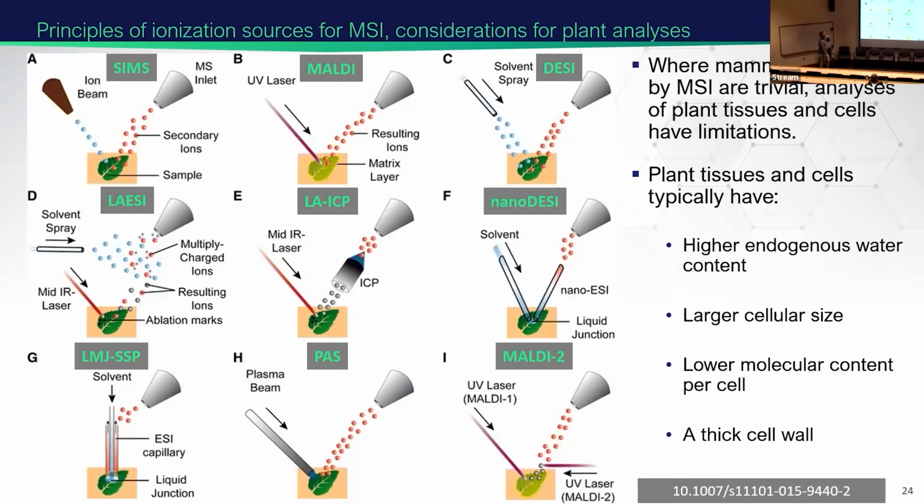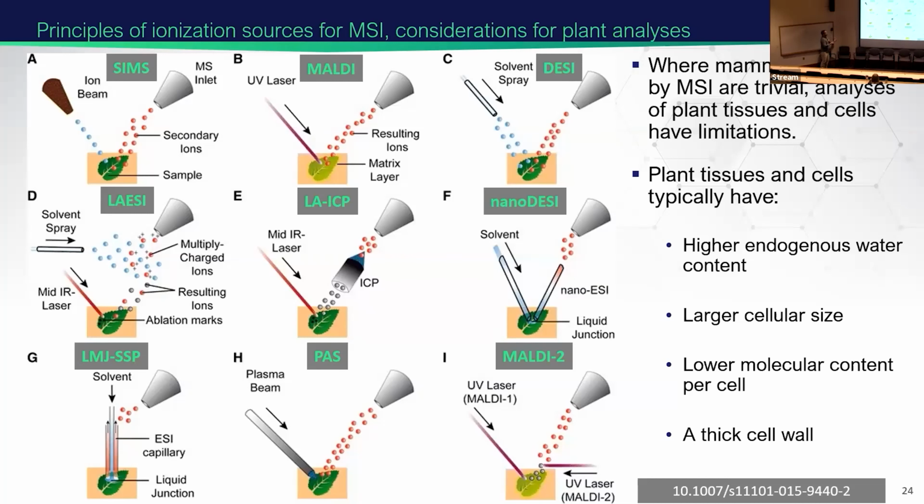So this is going to be a very brief slide. I'm not going to talk about the fundamental mechanisms of each of these. But as you can see in that first slide, I did not lie to you. There are 3 major steps. There's always going to be an ion beam, an ultraviolet laser, or a mid-infrared laser that we use to ablate that tissue. And either that laser itself or that ion beam will then ionize the molecules or atoms which are coming off, or we'll have a secondary ionization that comes in after the fact.